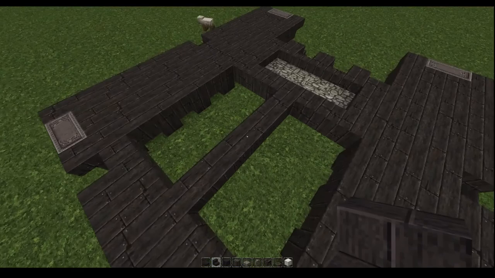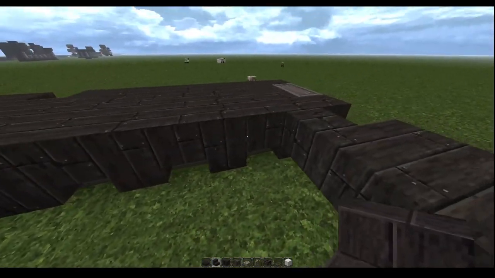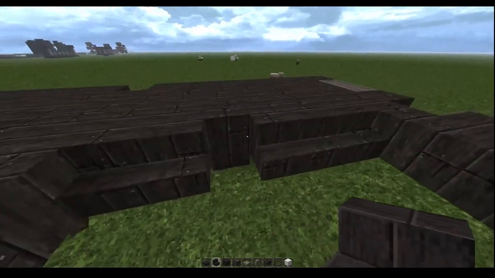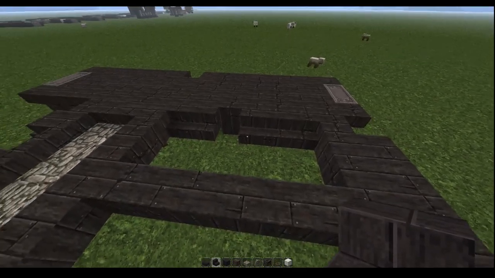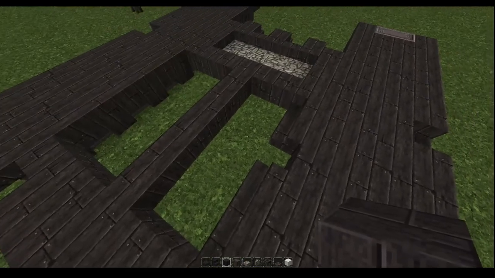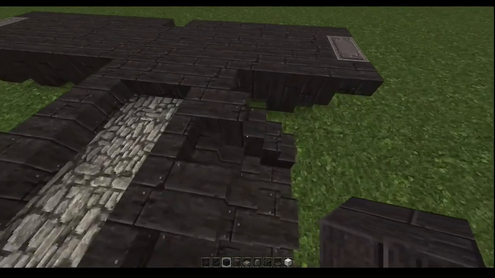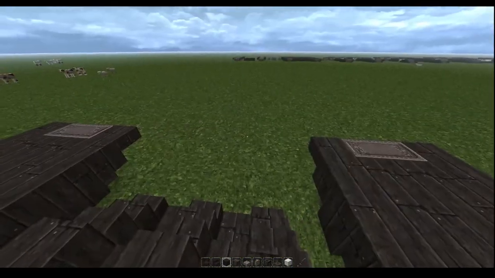Alright, so what you're going to do on these here is 1, 2, 3. And I've messed something up. Alright, so I'll be right back with you. Okay, I'm back and I figured out what I did. So this entire front section actually needs to move forward by 1.